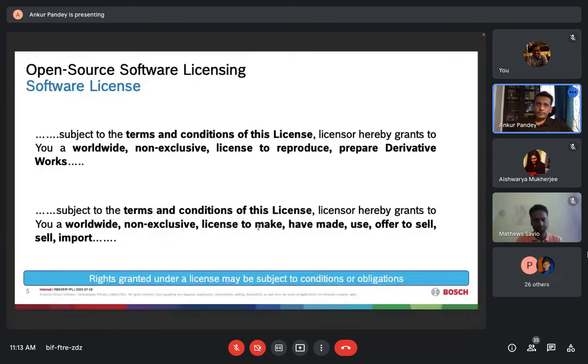Now, till now we have understood that software has some sort of IP protection. Primarily, the source code is protected by the copyright law. You have the functionality or the technical effect that it generates is protected by the patent law. And for purpose of this discussion, we are not considering other aspects of intellectual property law. Now, being the owner or holder of these rights, you have a possibility to give it to others using licenses. Yeah, these licenses can be subject to conditions or certain obligations.